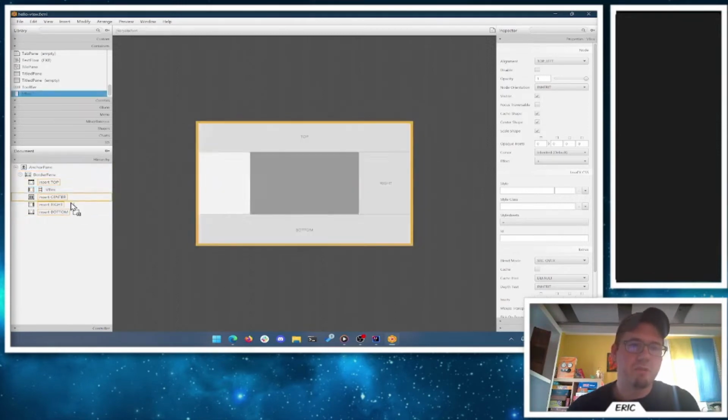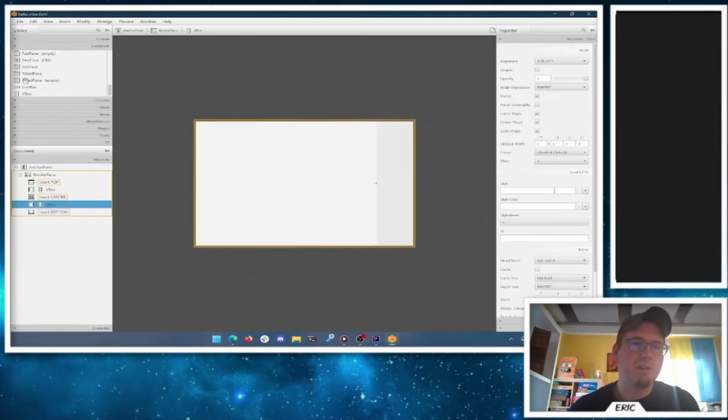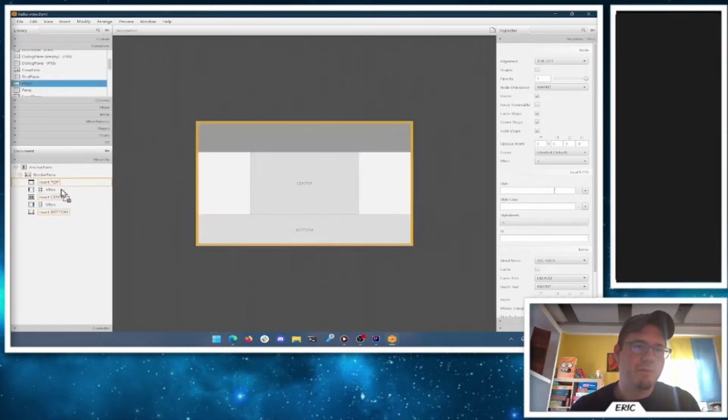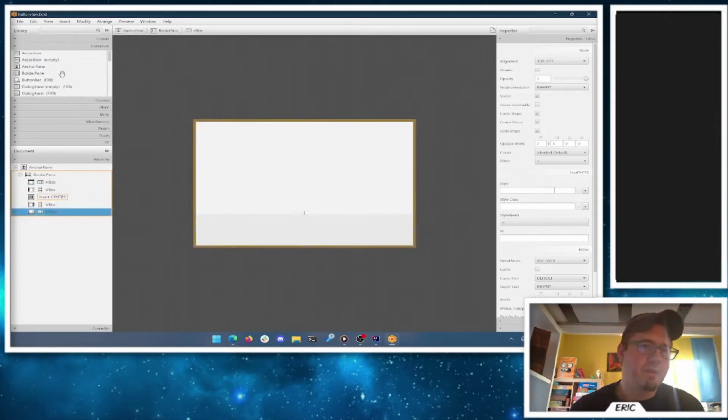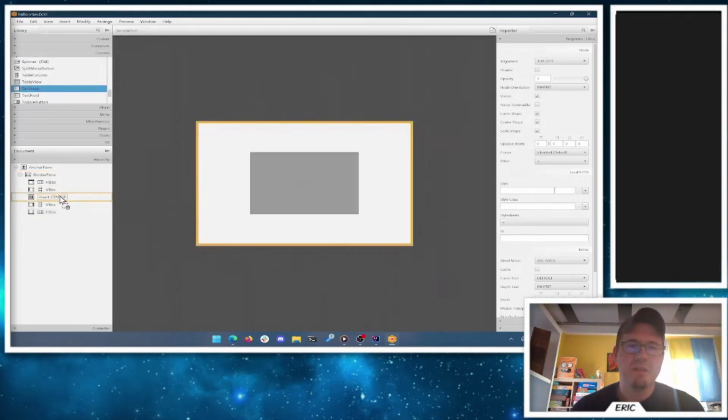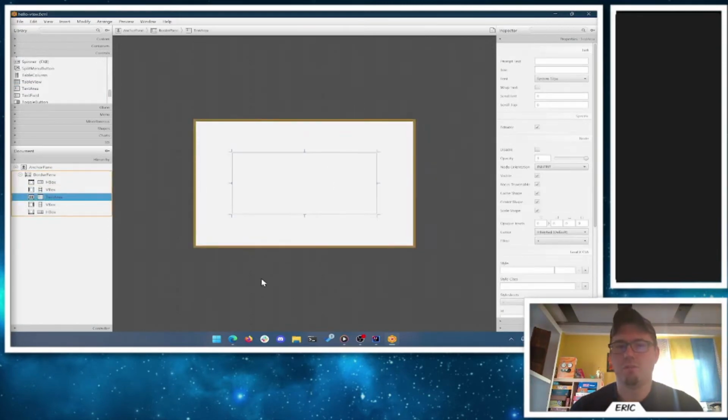And I'll drag a VBox over to the right and drop it in the right. And then I'll grab a, how about an HBox and drop that on for the top and drop that on for the bottom. And then in the center, what I want to put in here, so I don't need another container. What I just want to have here is a text area. Now, text areas are great because they will automatically give you scrolling, which is super cool.